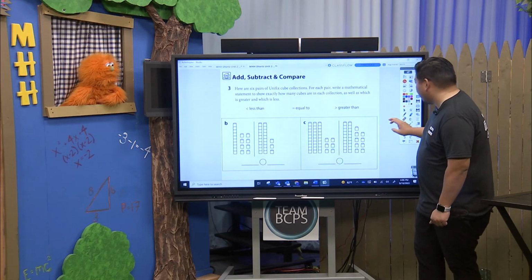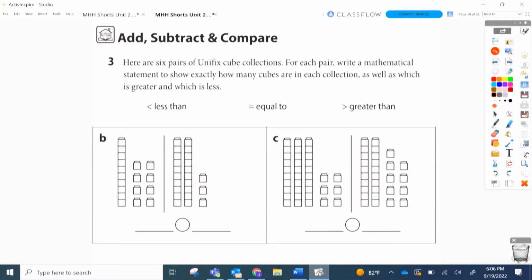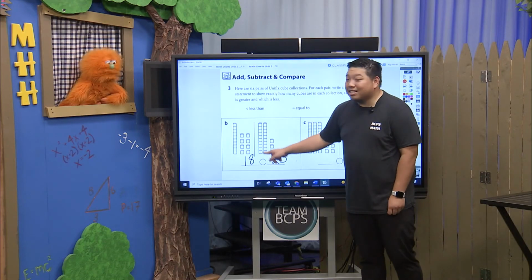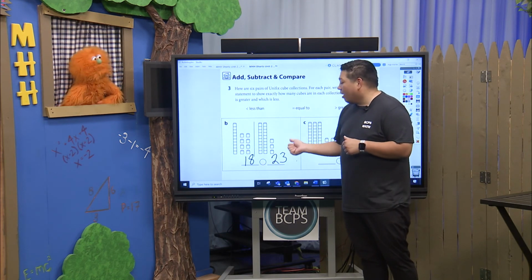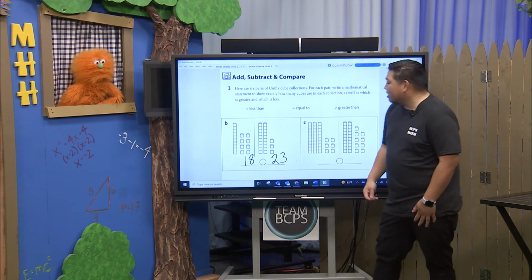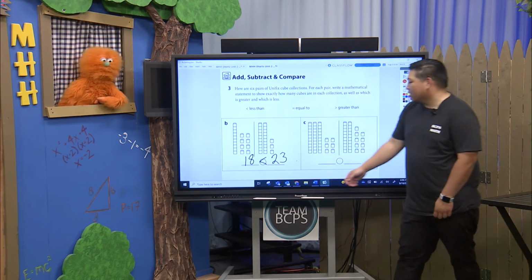Let's see if we have time for 2 more of these. All right. So what do we have on this side? We have 1 ten and then 1, 2, 3, 4, 5, 6, 7, 8 ones. So we have 18, 1 ten and 8 ones. On the other side, we have 2 tens. Oh, I can tell already. And then 3 ones. So 23. Just like Max said, he saw the 2 tens and he said, I can tell already. He knew that was going to be greater because there was an extra tens place there. So let's say this all together. 18 is less than 23.